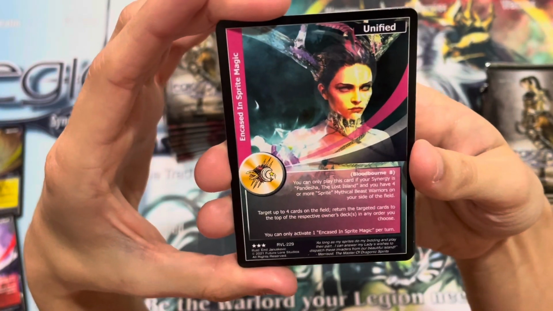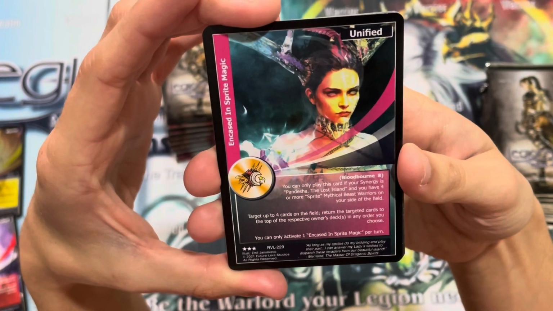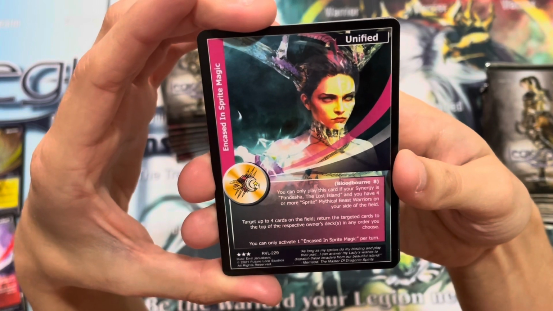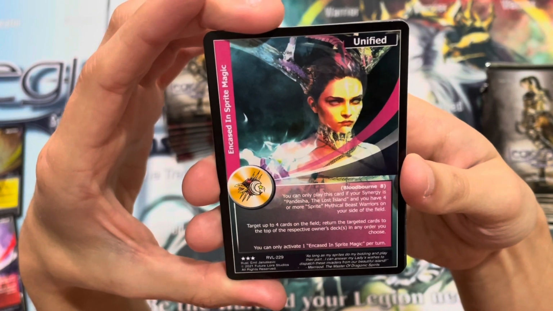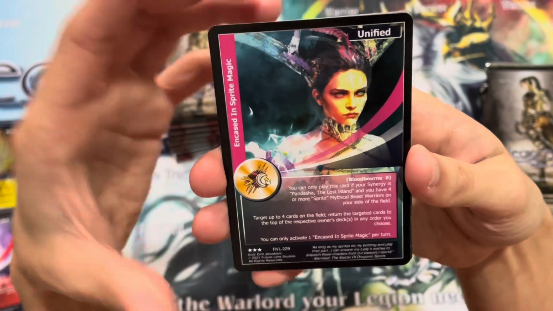Encased in Sprite Magic. Bloodborne 8. You can only play this card if your synergy is Pandesha, the Lost Islet, and you have 4 or more Sprite Mystical Beast Warriors on your side of the field. Target up to 4 cards on the field. Return the targeted cards to the top of the respective owner's deck in any order you choose. You can only activate 1 Encased in Sprite Magic per turn.